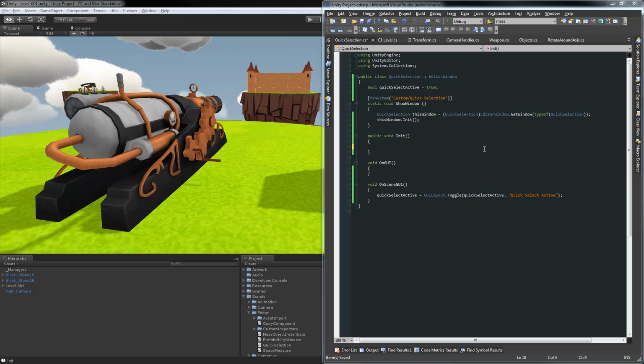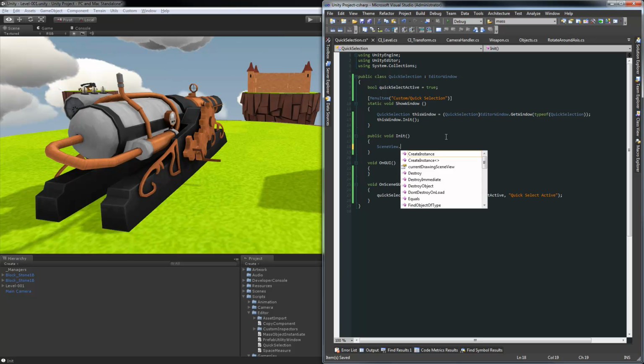No. I'm sure if they remove it, they'll replace it with something else.